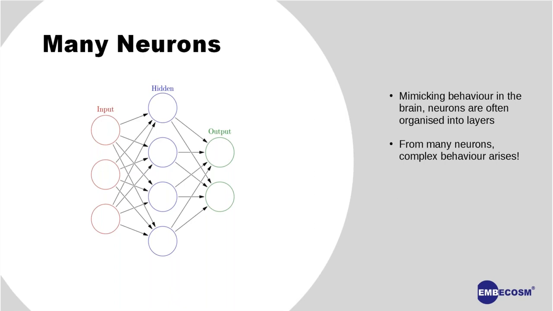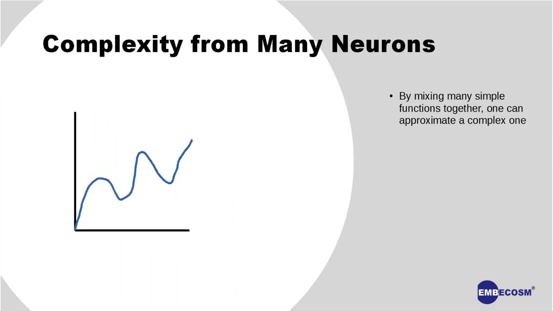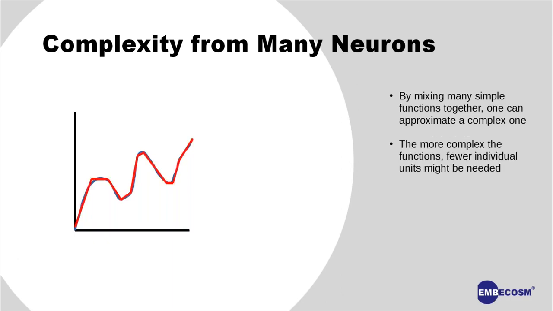It's all very well to say complicated behavior arises, but it's worth giving an intuition as to why. A simple intuition: I have hand-drawn a complex function here — it would be quite horrible to approximate by throwing polynomials at it. But if we just put a bunch of simple straight lines together, a bunch of simple linear functions, we can approximate the function quite well. That is a way of thinking about what the neural network is really doing: many individual simple units coming together to create complicated behavior.